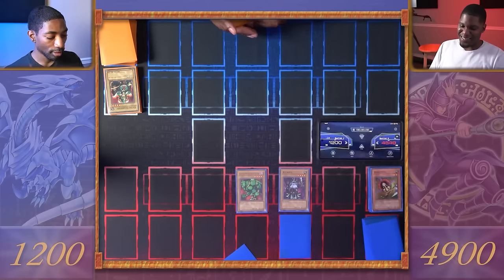All right. Your move. Draw for turn. I will set a monster in face down defense position and one face down. And then my turn. Look at that OCG logo. Look at that. Pretty cool. Say hello to my new monster, Terra the Terrible. Yipes! He's terrible. Very terrible.